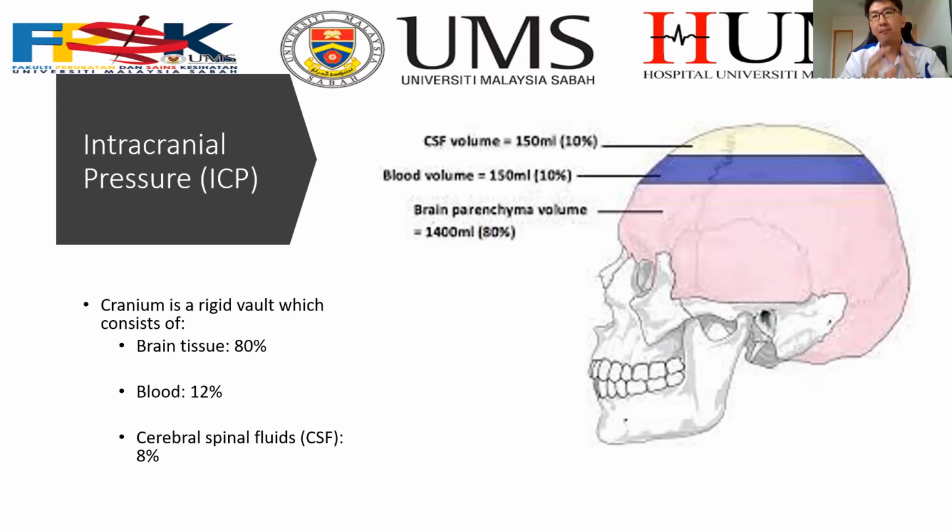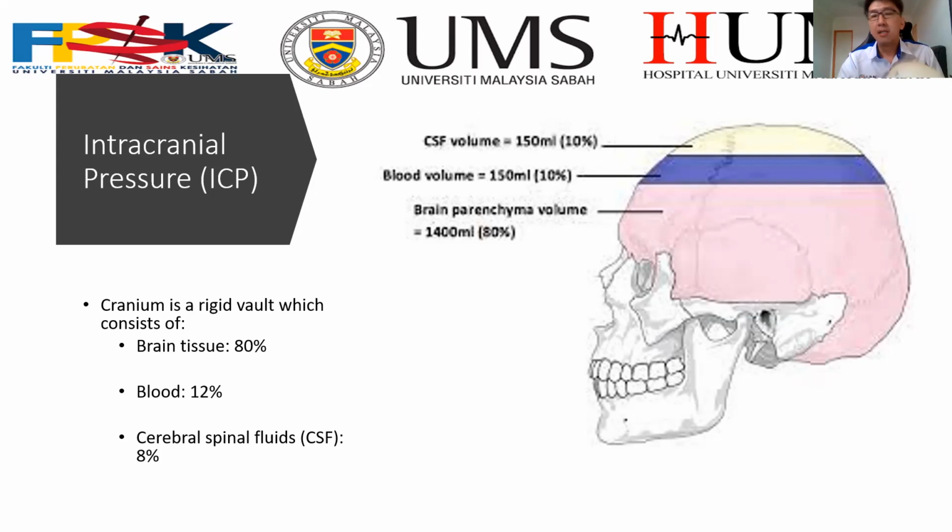Therefore, the potential of the brain to expand is limited, because the brain is in a rigid vault. The compensation will only occur through a reduction of the CSF, the blood, or the brain parenchyma through the foramen magnum over here. This is the foramen magnum, as you can see, a revision of your year 1 medical student anatomy.